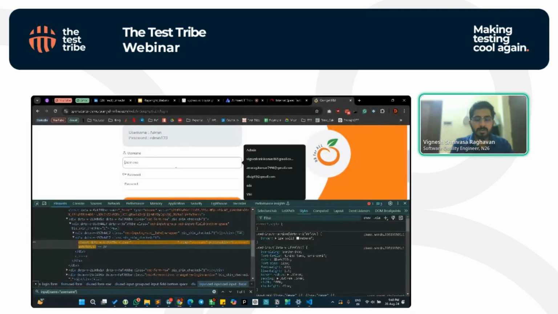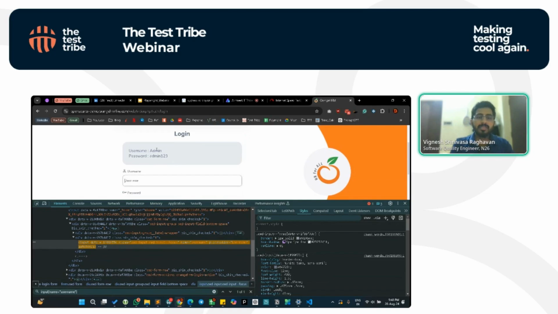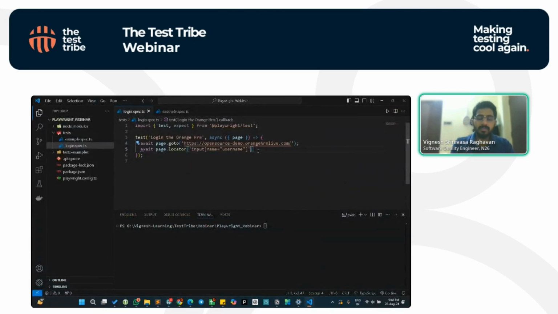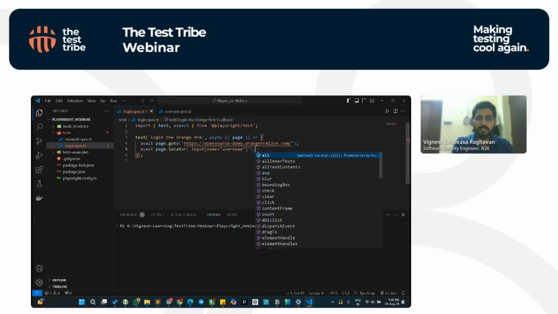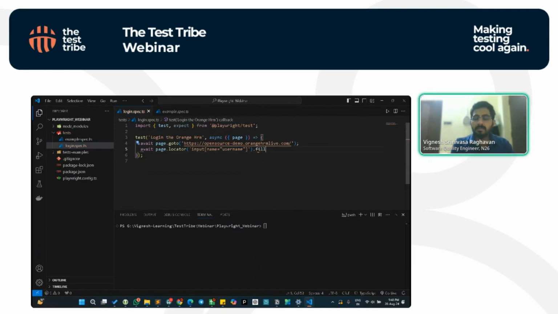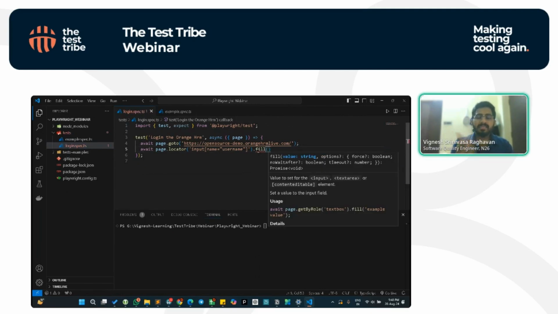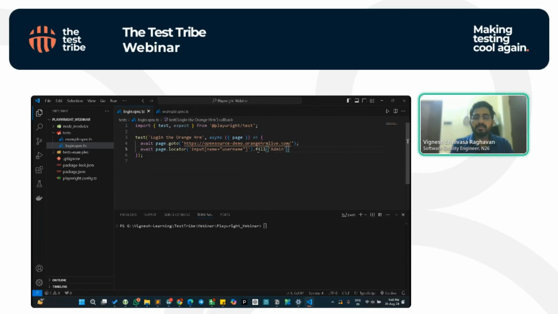And what is the action I'm going to do? Let's say Playwright found this locator. On this locator, I need to type the text which is admin. How to type it? The method to use is called fill. This is the method which will fill, so basically it is entering the text which we wanted. What is the text which we need to enter? The username, in this case, admin. That's it. Pretty simple.